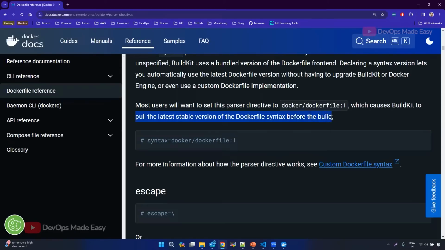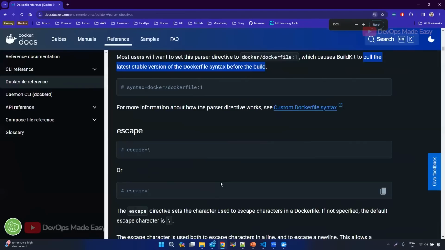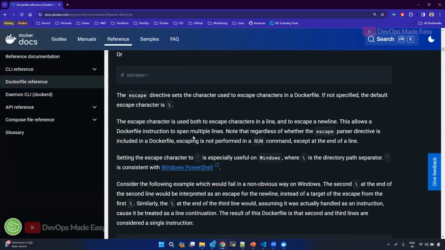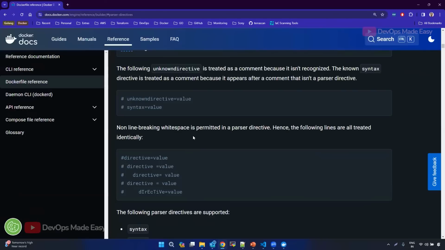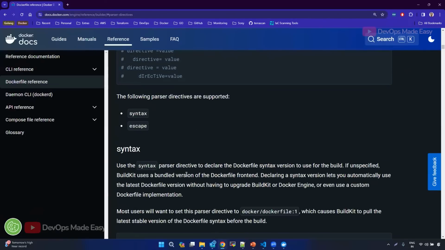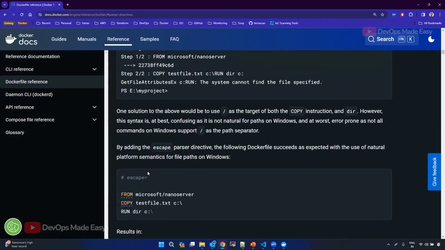So it will know whether the syntax you're using is supported or not. Because it is now following the latest version of the Dockerfile syntax, and you're also using the latest Dockerfile instructions, it will work. This is the only parser directive that I'm interested in.